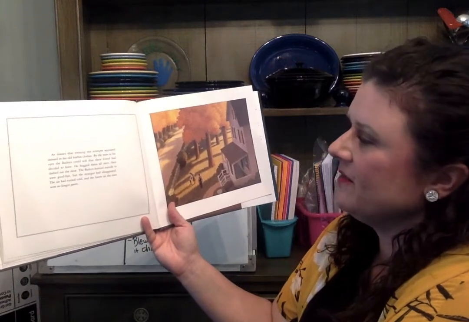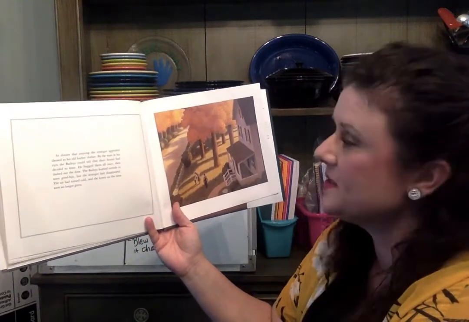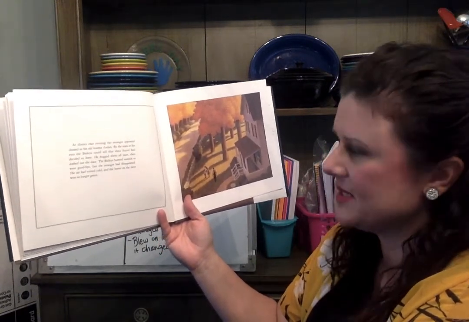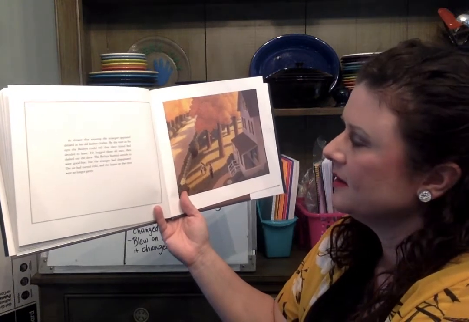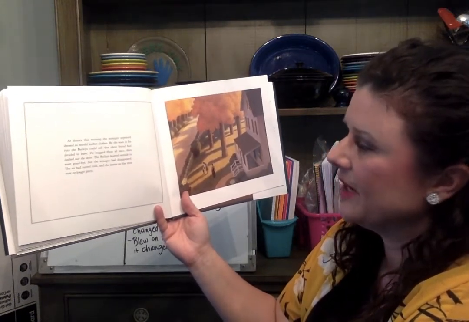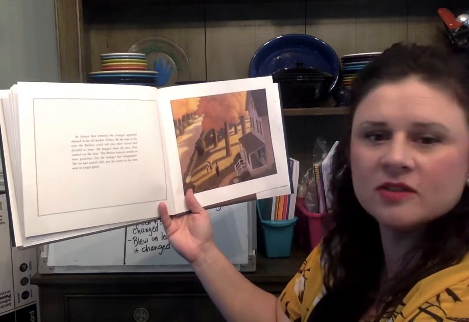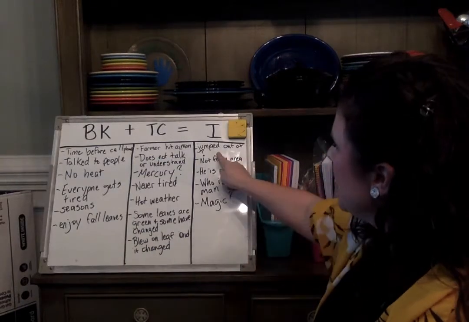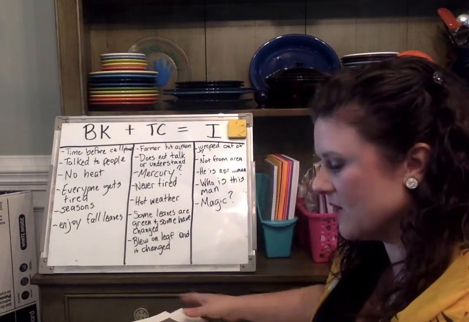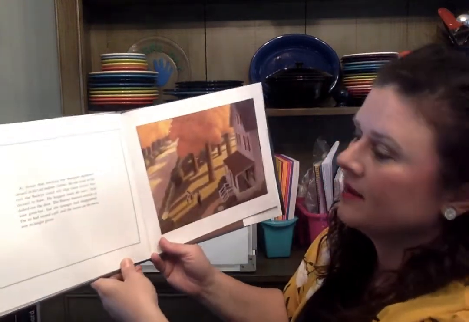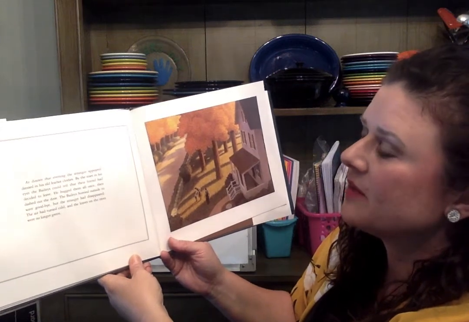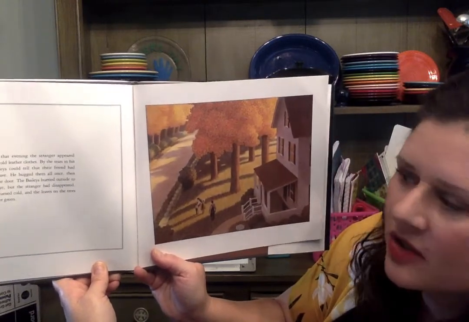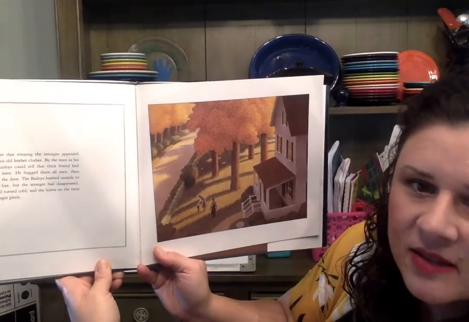So he came to dinner that evening and he was all dressed in his old clothes. Miss Bailey knew he had on his old clothes. It was time for him to go. She was sad. She hugged him. They went outside to say goodbye. And just like he appeared, he disappeared down the road. Just as he had come out of nowhere, the text says he's gone again. Mrs. Bailey hurried outside to wave goodbye, but the stranger had disappeared. The air had turned cold, and the leaves on the trees were no longer green.